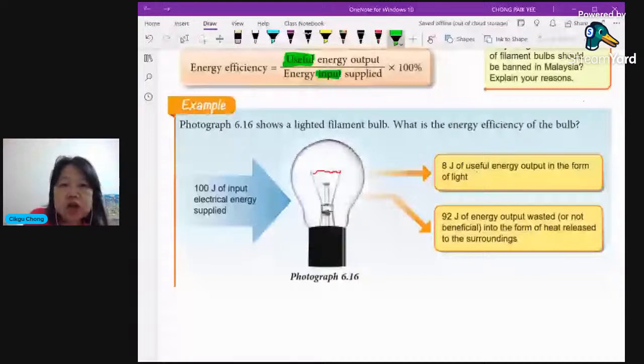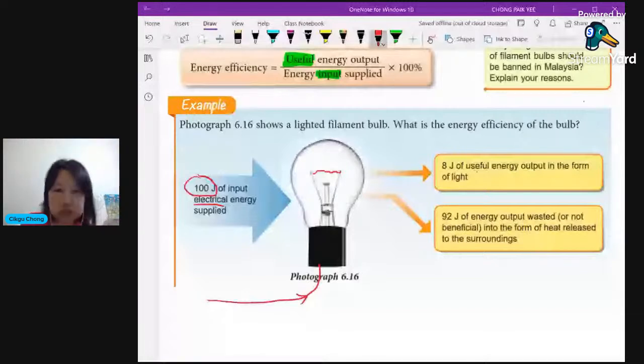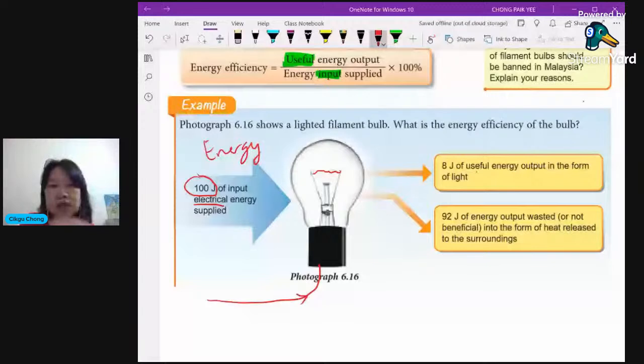So actually, when I switch on the switch, how much energy am I giving it? Let's say 100 joule of electrical energy. Energy always uses joule. When I want to talk about calculation of energy, just energy only, not power, the unit is joule. All forms of energy, sound, light, kinetic, heat, the unit is called joule, J-O-U-L-E, capital J. So if I give 100 joule of electrical energy to this bulb, what the bulb is going to do is convert this 100 joule of energy and give you what you need.